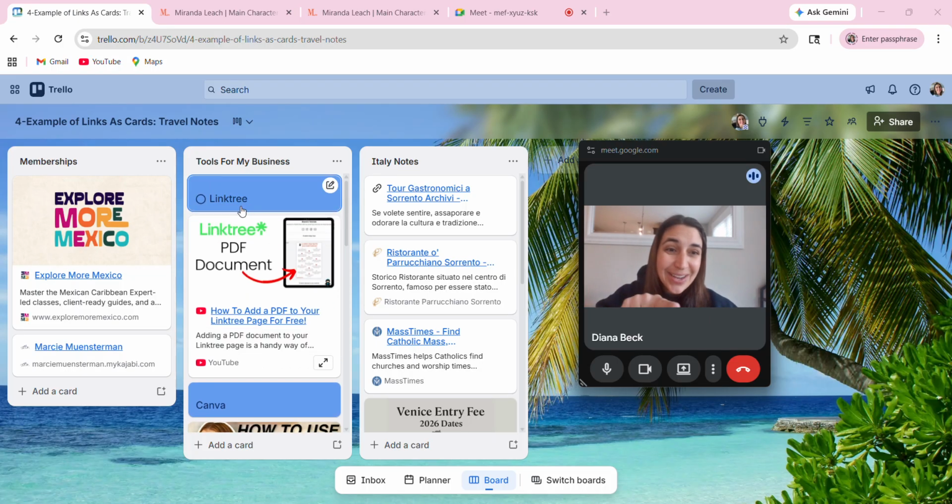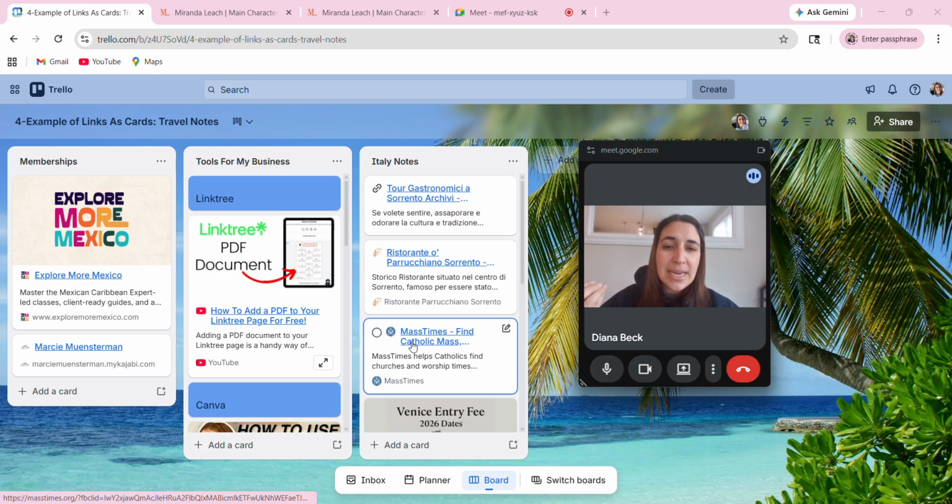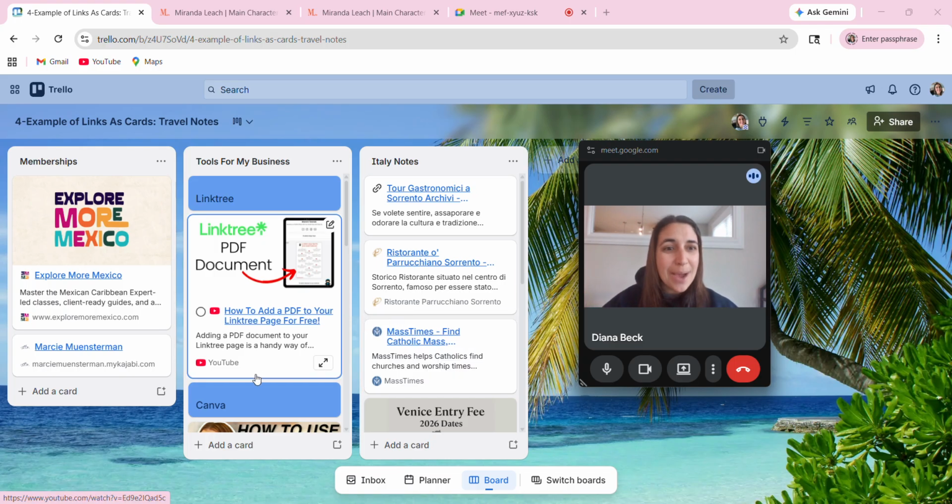This is a great way to also show that assigned color to a card, right? I used it to help identify my cards underneath of that. I also have a list that is destination specific where I can drop links. So these are restaurants that I like. Somebody mentioned this website that I thought was really great that shows mass times. So anything we want to keep track of, we can just drop a quick link and it becomes a card.